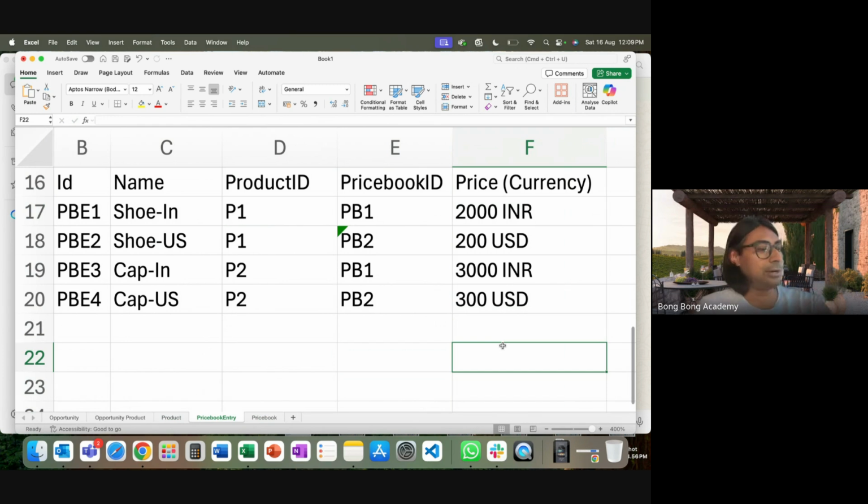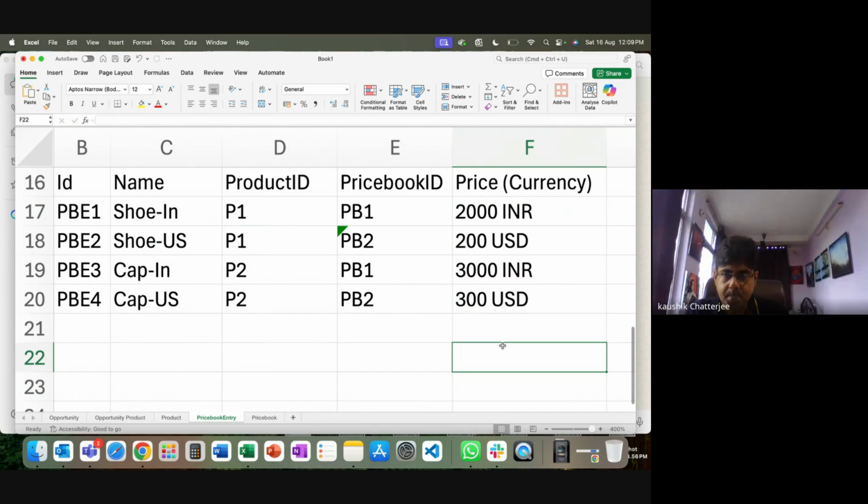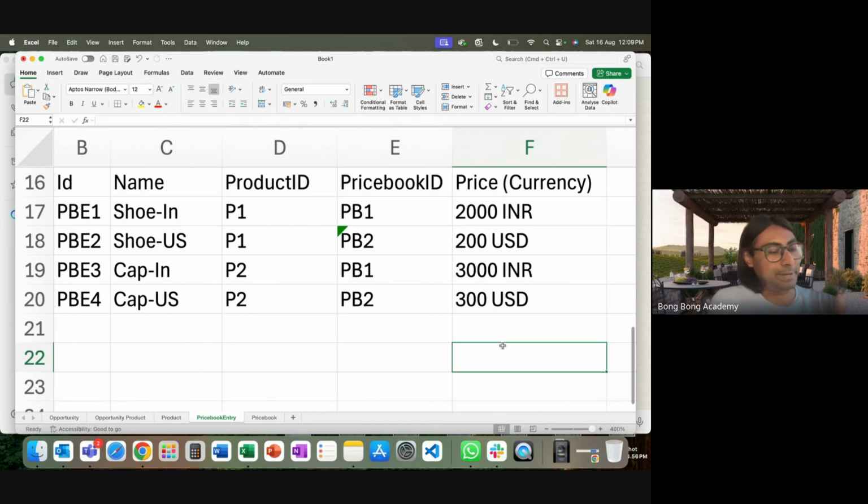If I put that on a catalog, I don't know which product. If I put it on the product, I don't know which catalog. Is it clear? Right. So price is the most important part for this mapping table. It's a very important field, almost like a mandatory field for price book entry.